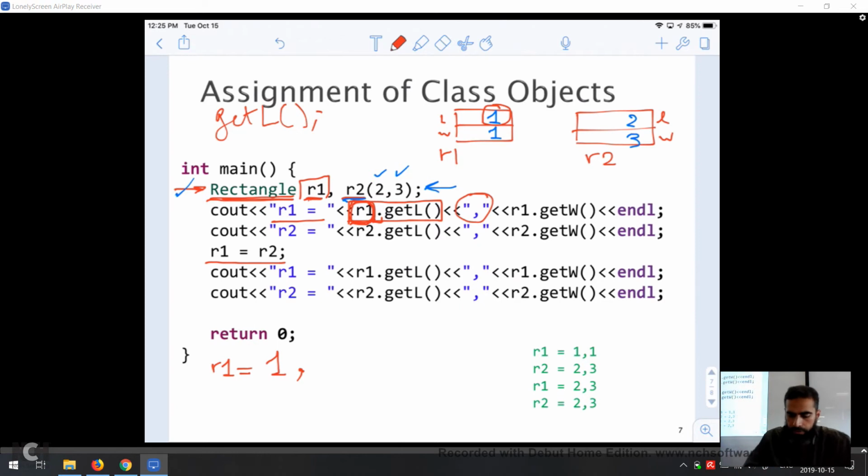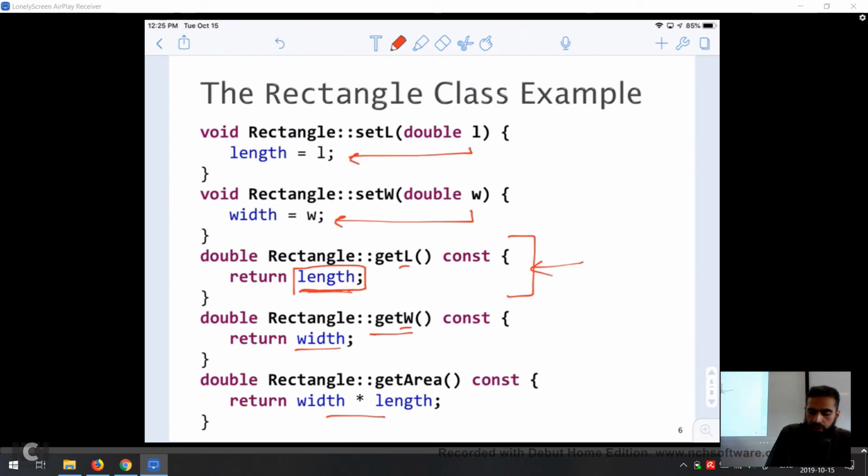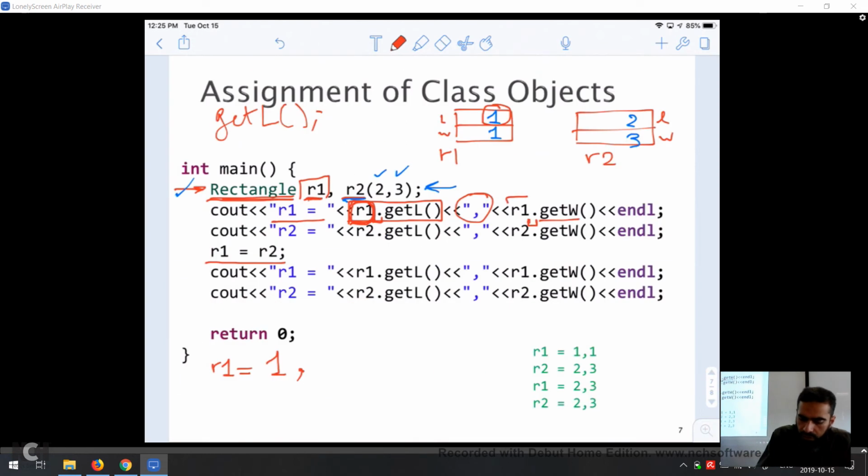and then R1.getWidth. Exactly the same procedure. This is going to invoke a member function called getWidth. Here is the member function, getWidth. It is a member of rectangle. How do I know it is a member of rectangle? Because of the scope resolution operator that connected to the rectangle class. It returns the width, but we have no idea width of which object. So I must get back to the object that calls me, which is R1. So in that case, I print the width of R1, which is 1. It's only at that time that we know which object we should be dealing with.